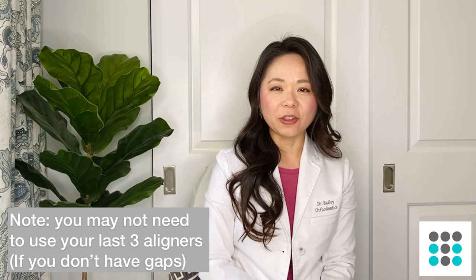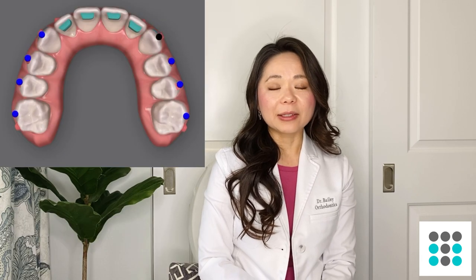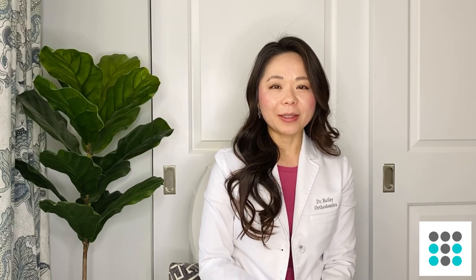The second trick I use is for residual spaces. Once my patients reach the end of all their aligners, some patients might have some residual spaces in random places. I don't like to leave those because they are food traps. So to avoid refinements, I ask my technician to order three over-correction aligners called C-chain over-correction aligners — three extra trays at the end that will squeeze the teeth together. If I find there are one or a couple of spaces at the end, I can give those over-correction aligners to my patients rather than getting new impressions or ordering new aligners that will take another four to six weeks to arrive, thereby saving time and avoiding that needed refinement.